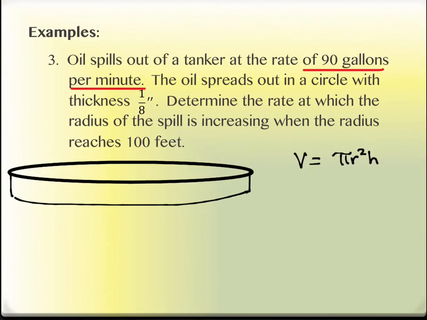The thing that's tricky about this is that the height is constant, right? But the radius is changing. So this is kind of like that first problem I did where the height of him being above the water was constant, but the fishing line and the lower piece were changing. So on this one, my volume will stay the same as V right now. And my height is a given constant of 1/8 of an inch.